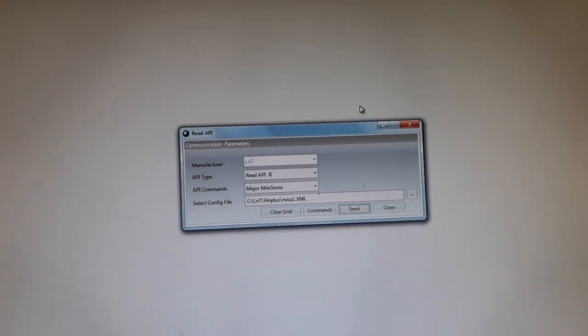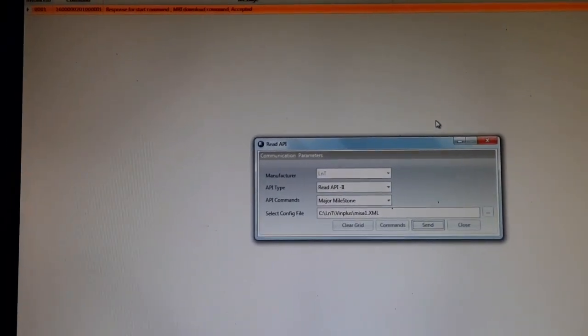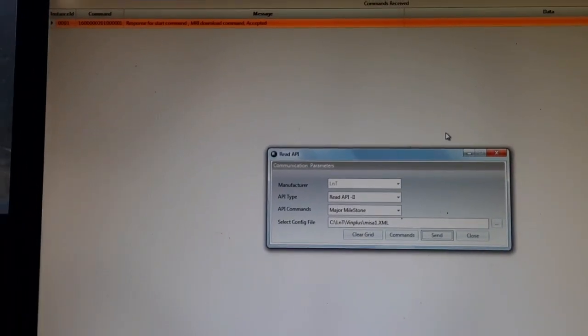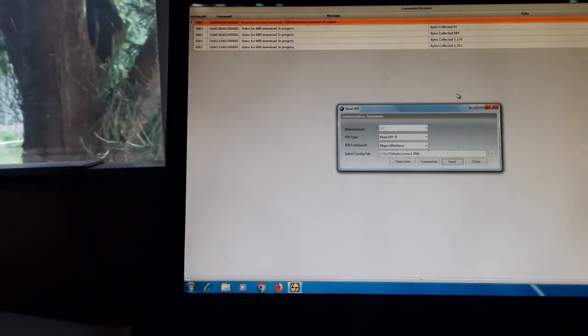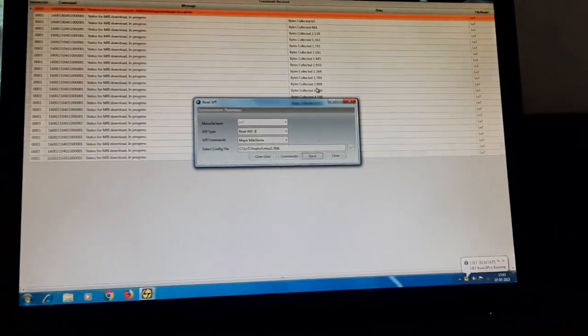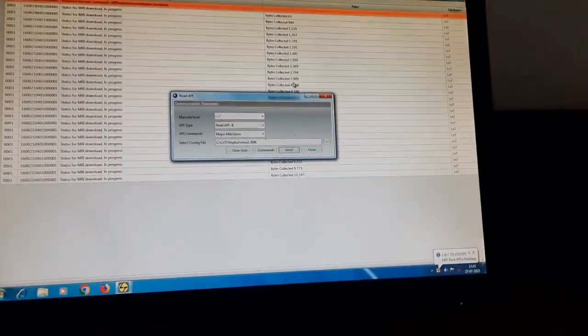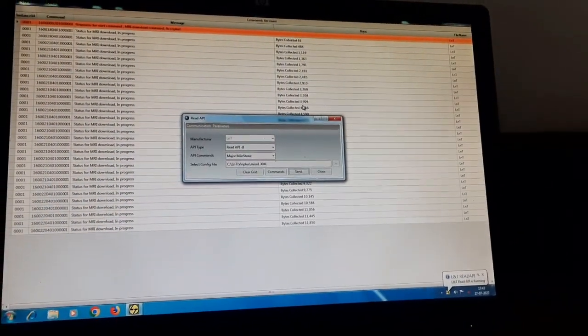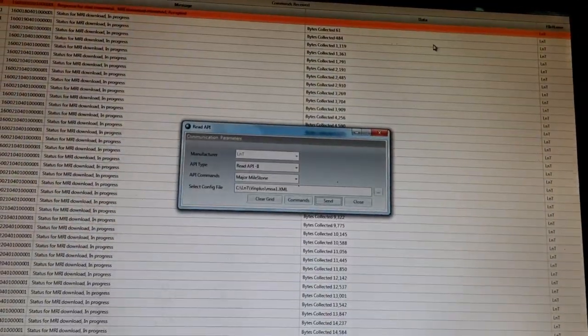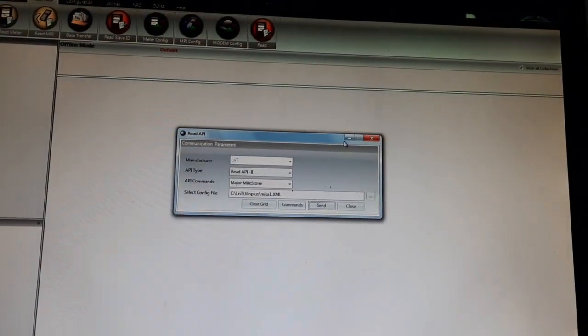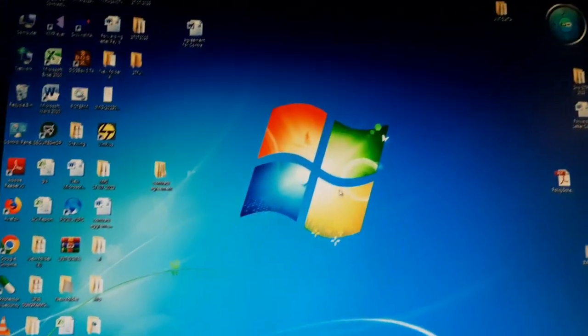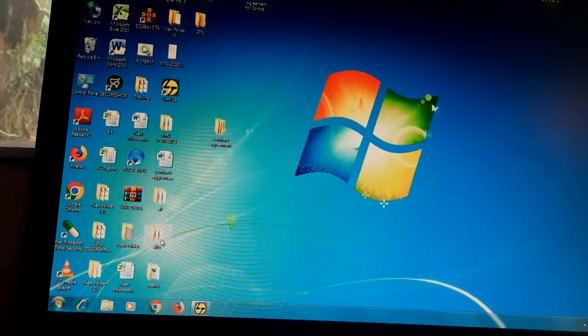So your command will be accepted, and then it will start downloading. This process will take, like, say around 7 to 8 minutes, because around 300 MB of data will be downloaded, and this will be like this only. After this you can close. This is taking some time, but let it finish. But after this you just have to click OK, and then you can check your downloaded file in the folder that I have just created.